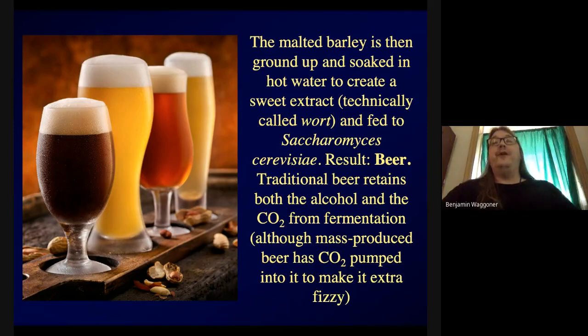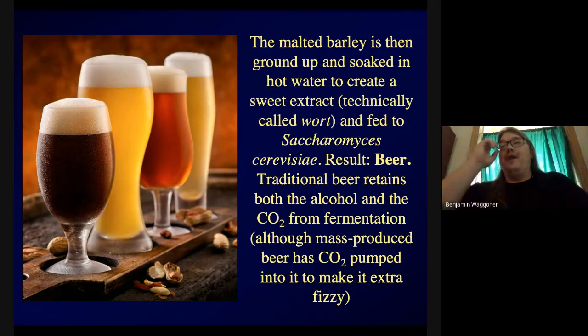But ultimately, this is how you make this stuff. And this is one of the things that you need to know about enzymes. Home brewers can get pretty technical describing the exact process that they use in order to get the flavors that they're trying to get in the beer that they make. And they'll talk a lot about maltase to starch conversions and things like that, because they're using knowledge of enzyme activity in order to design the beers that they make.